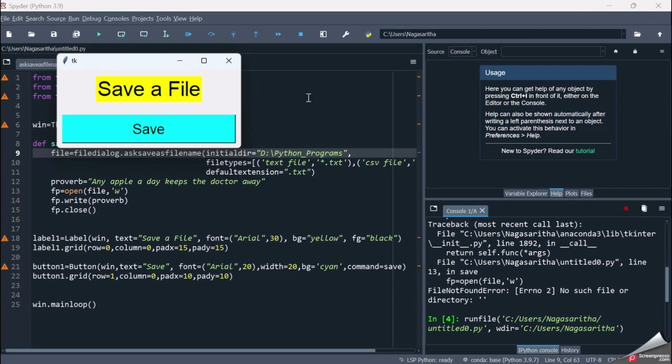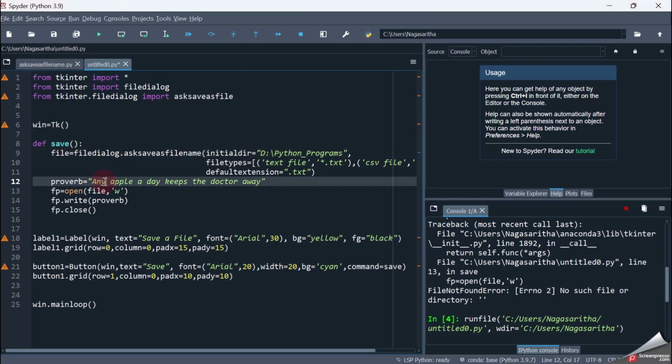Basically I'm writing the data into the file, and those details are saved in the file in the system. In this case I've given the details in a variable, but we can also write it in the text widget or the entry widget, and we can save the details in the file in the system.